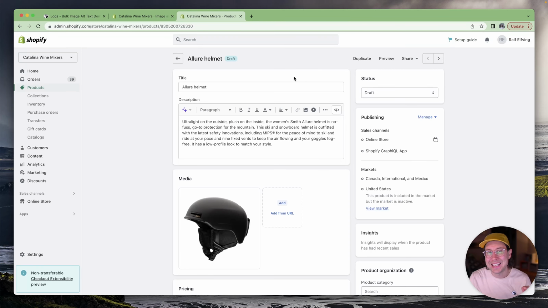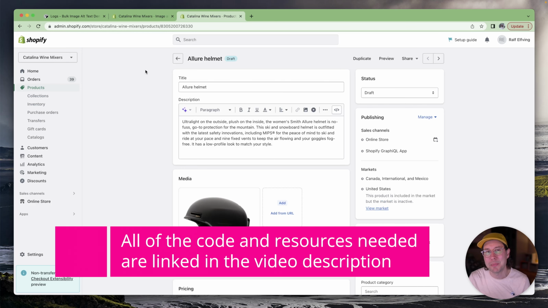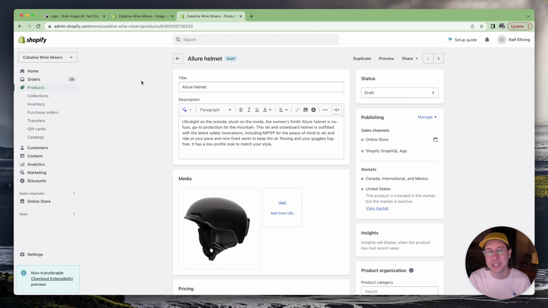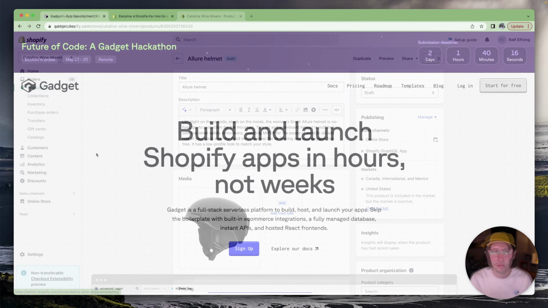In the next 35 minutes, I'm going to explain all of the steps that you need to take to build this app, and it uses just 144 lines of code. And you can use it with or without the computer vision AI, and otherwise it's just using GPT-3.5, the title, the description to generate an alt text when you add a tag to a product. So let's get into it.